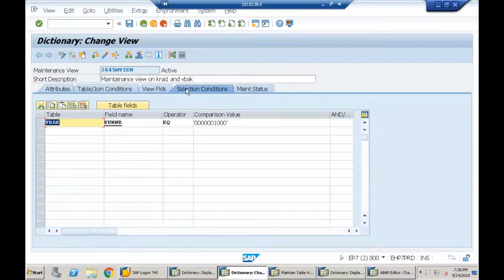Selection condition not considering. Okay, I'll give K11 of Punnar also equal to what? 1000.